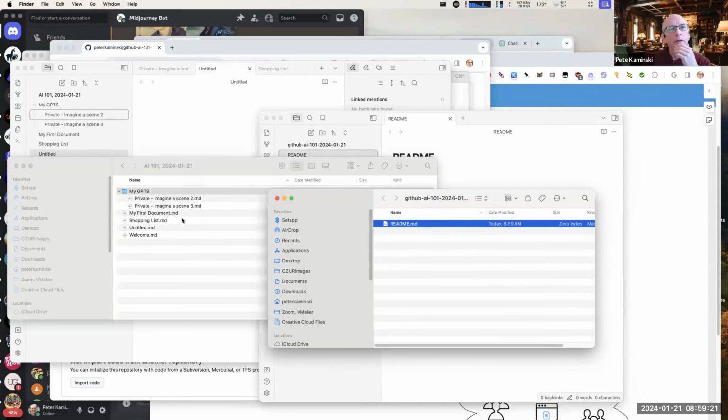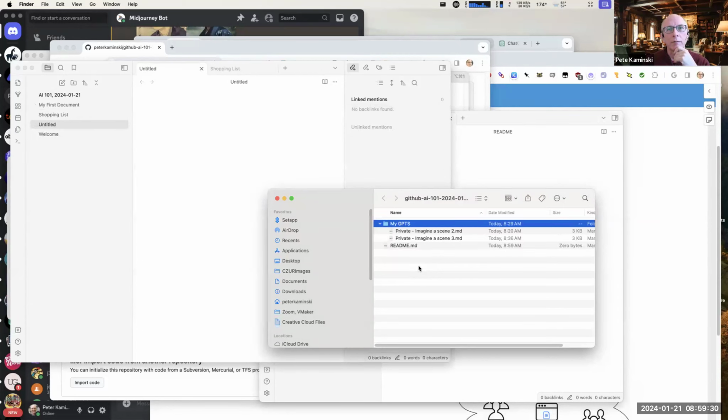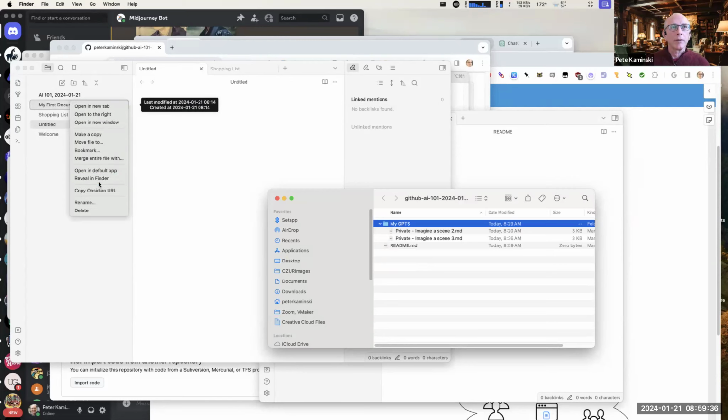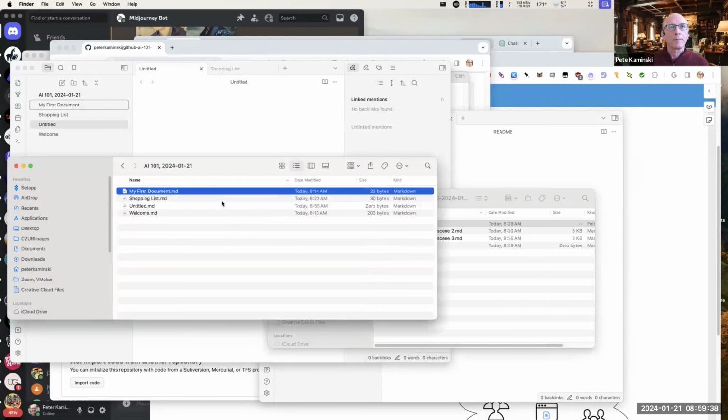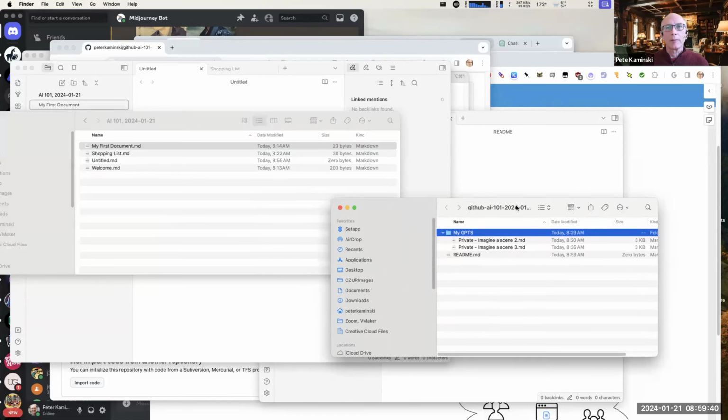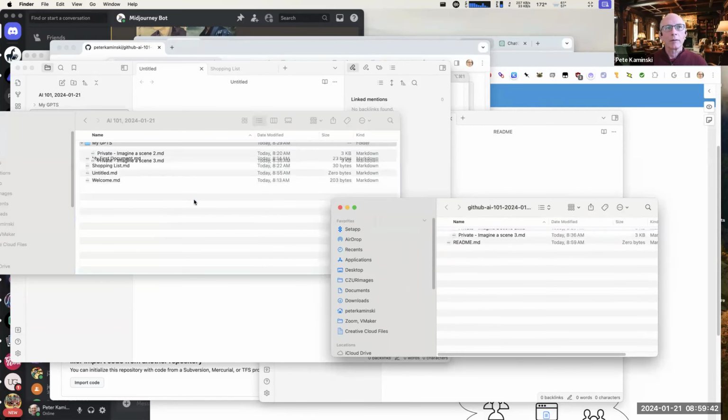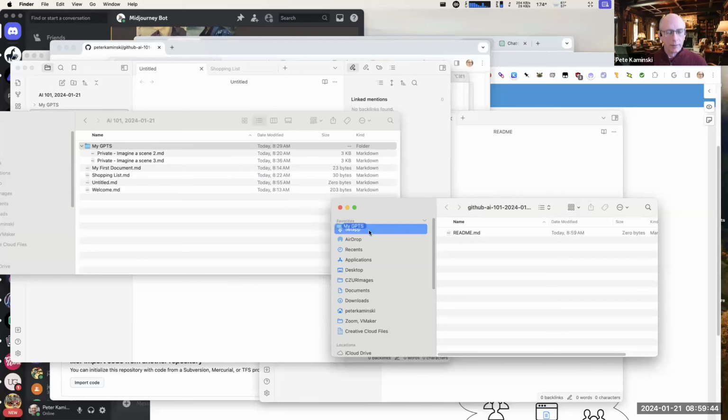And wouldn't it be cool if I could start with some of these from the old vault. I don't need the shopping list, or my first document, but my GPTs would be really nice to have over here. Oh my gosh, I just made a mistake. I moved them instead of copying them. So let me put them back and then copy that instead.